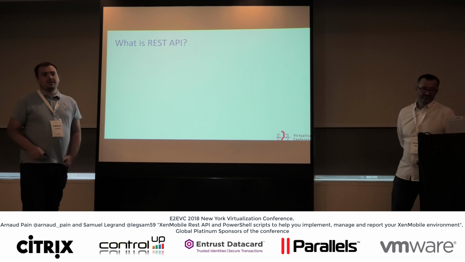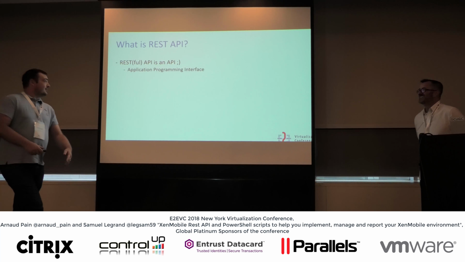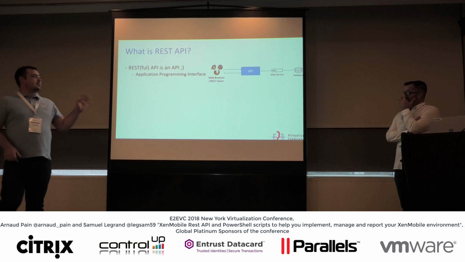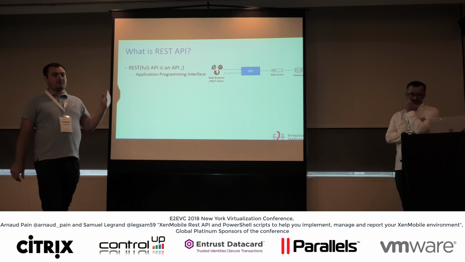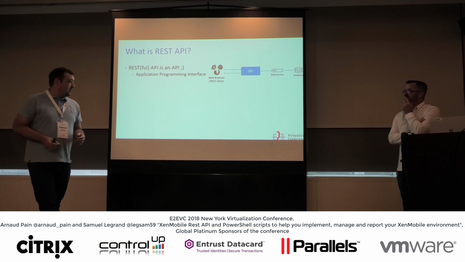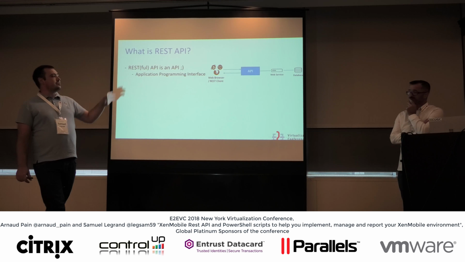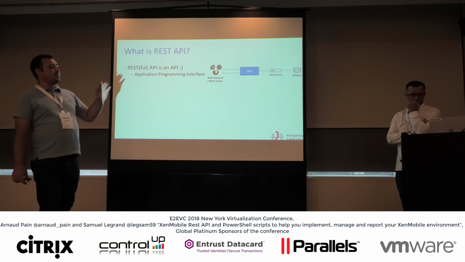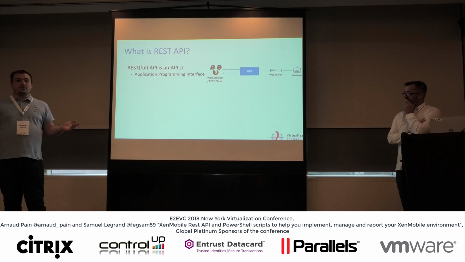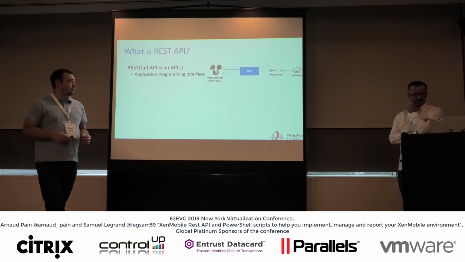So what is REST API? REST API is an API, which stands for Application Programming Interface. How it works: it's basically a web browser, REST client, or even a Windows application that can call APIs. The following diagram shows the web browser talking to a web service using API commands to talk to a database where the configuration or whatever you want to do is stored.